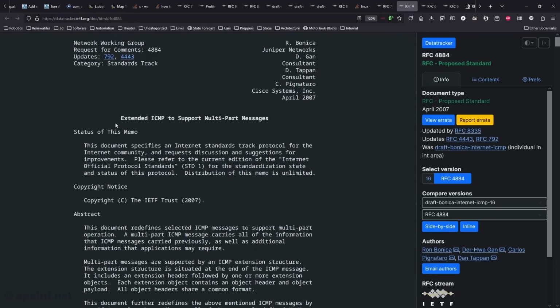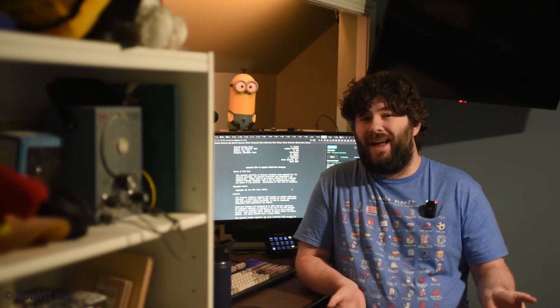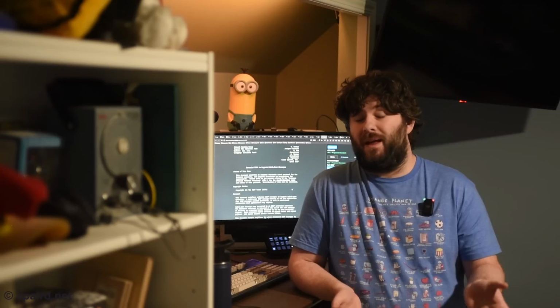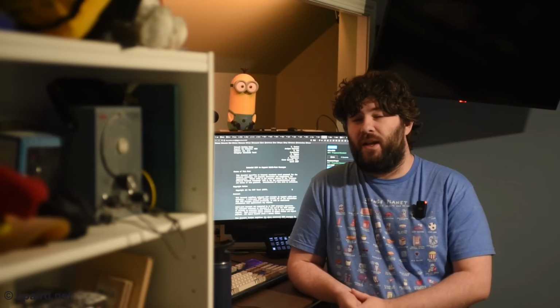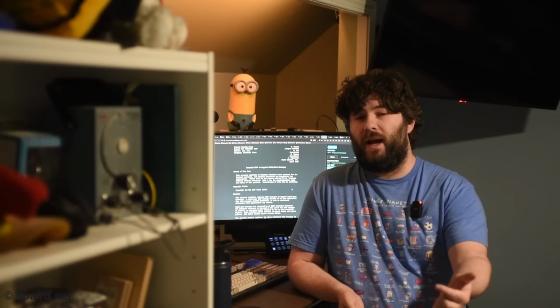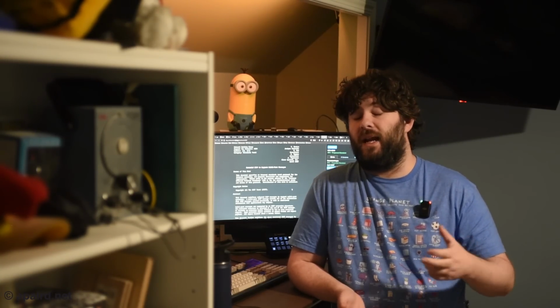For those of you that have never seen it, this adds extended messages to ICMP, which seems like it'd be super useful. Anyway, these ICMP extensions, I have not found any tools that support them. Maybe some of you that work in the industry can tell me if these ICMP extensions are well used in the wild. Essentially, in theory, if you get an ICMP error back, normally it includes the packet that caused the error, at least the beginning of the packet.